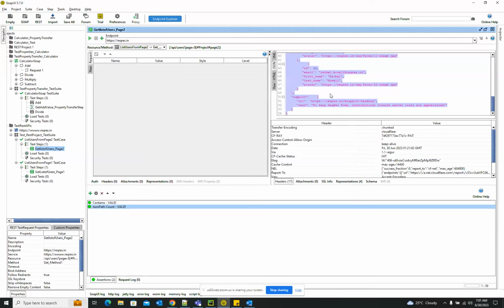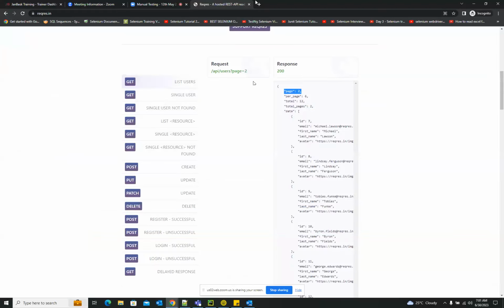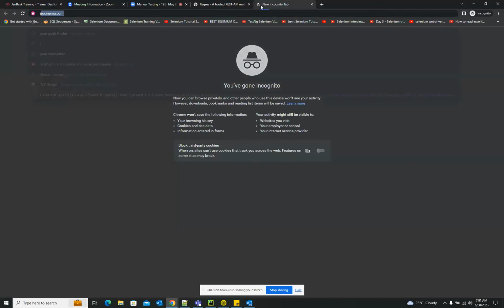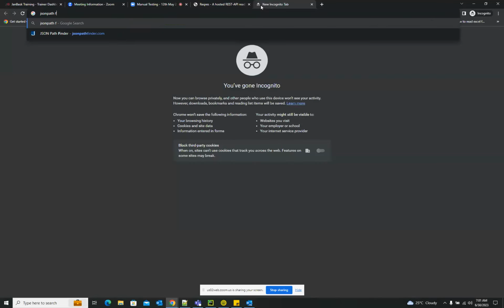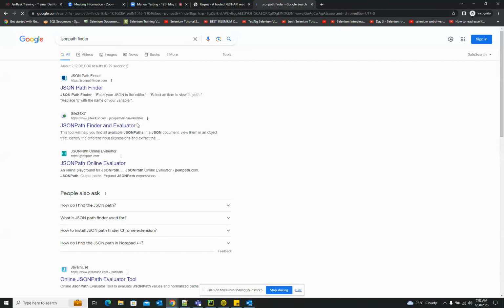Before that, I'll just copy this whole response, whatever response I'm getting. Now I'll go here, and there is something called JSON path finder. The first option that we are getting, JSON path finder, we need to use that.